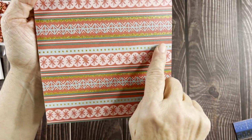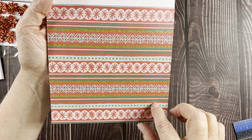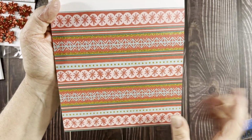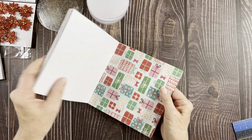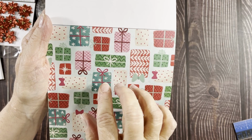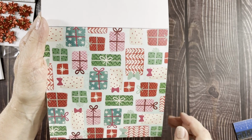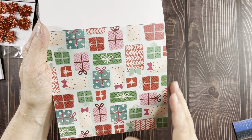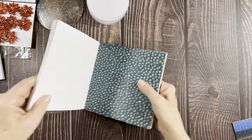And you can cut this apart to make strips and put along the bottom of your card and stuff like that. So you don't have to use a page like that. Cut it apart. Even any of the things like this, say you want to take three presents and foam dot them up, you can just cut some presents out and then put them underneath a tree or whatever on a card or a scrapbook page. You don't have to use them like this.